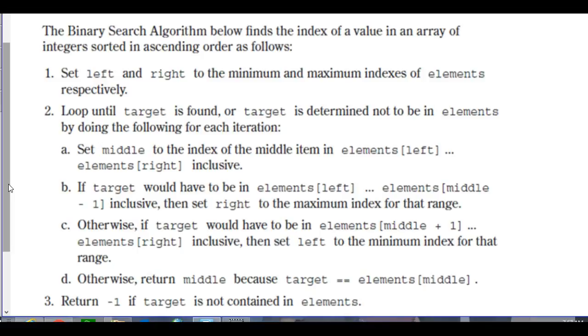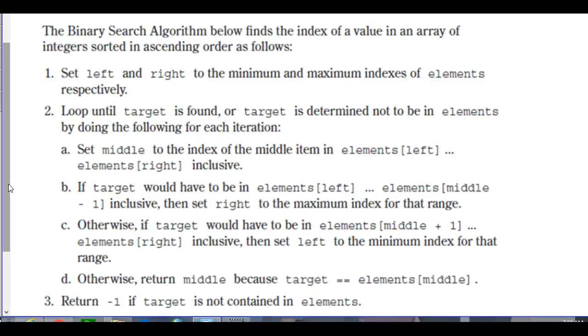And it says, is the target bigger than the middle or smaller than the middle? If it's bigger than the middle, it throws away the smaller side of the list. Just throws it away, doesn't even look at it. Looks at a new list that's essentially half as small as the previous list. Finds the middle again and says, is the target bigger than the middle or smaller than the middle? If it was smaller than the middle, it would throw away the right half of the list and just look at the smaller piece.